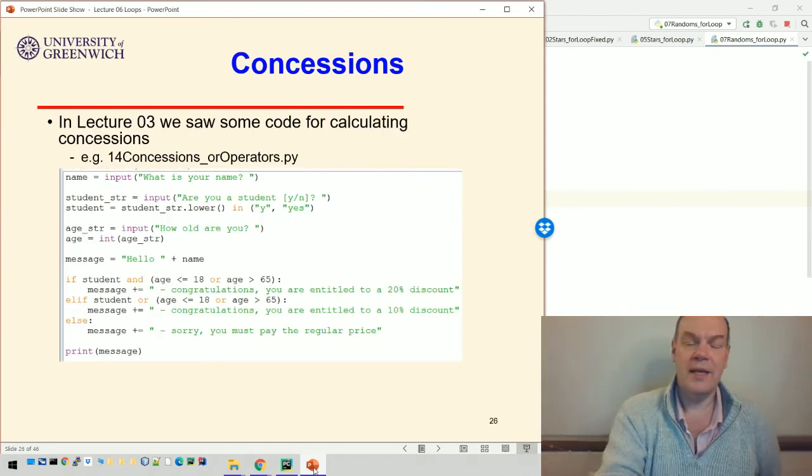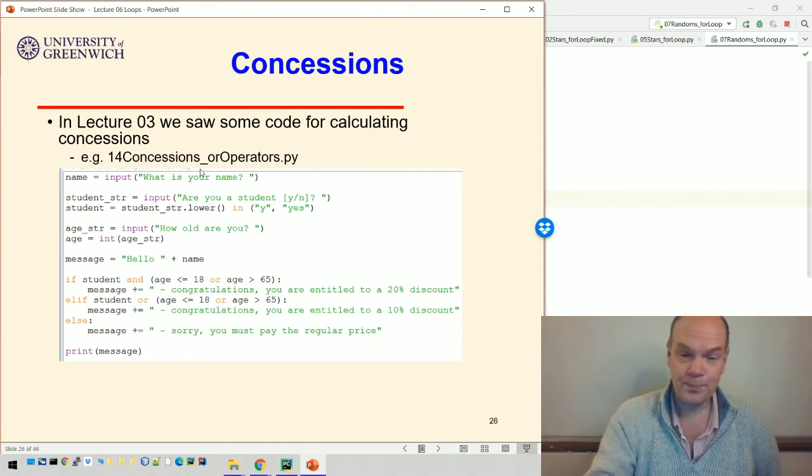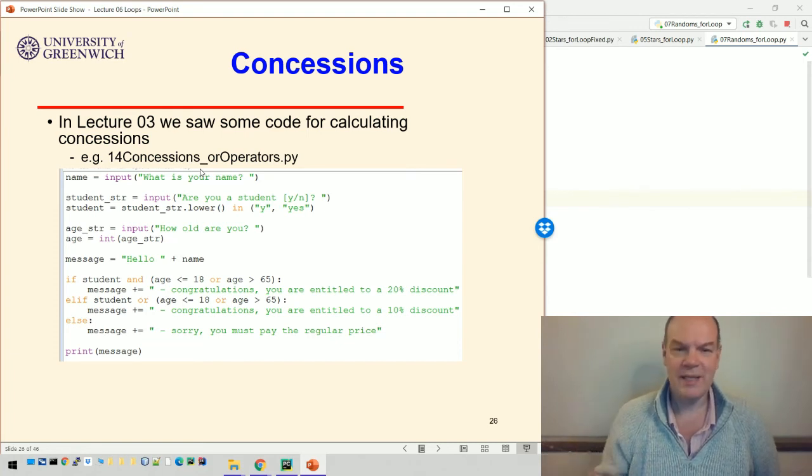In lecture 3, we saw the concessions calculator. So we worked out what concessions people were entitled to in this example of code. The annoying thing, and somebody actually asked me about this, is what happens if you type in something wrong? Well, you just have to run the program again in this example. But it's much more sensible to have a loop which will allow you to keep repeating this set of questions, and then if you get it wrong, you just go to the next time around the loop and enter your answers, and it can just keep going forever.